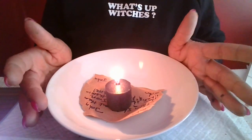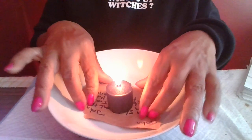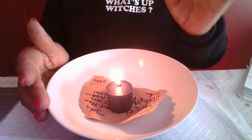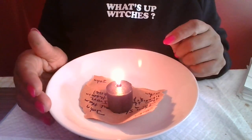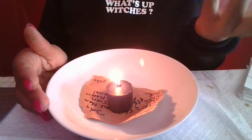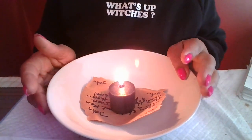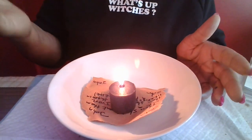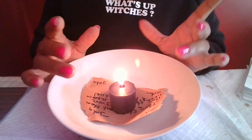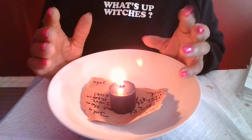You put in your candle wherever, but the paper must be under the candle, okay? And you're going to leave it to burn like that to the end. And you will see miracles in the name of Jesus, or in the name of who your God is. I believe in a lot of gods, because at the end of the day, we really pray to one creator, just different names. But you put this there and you will see that the power is there. So psalms are very, very powerful.